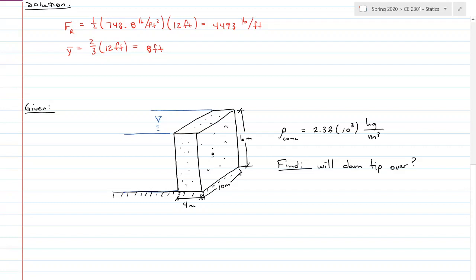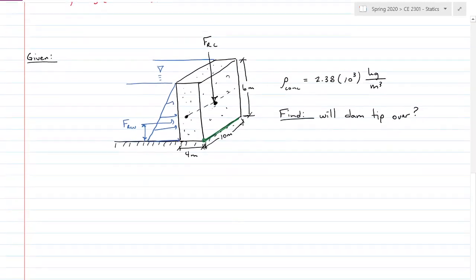So we're going to assume that the dam is even concrete. We need to consider the resultant force of the water. And if this tips over, which way is it going to tip? Well, it's going to tip about this ledge right here, right? So we need to make sure that doesn't happen. And this resultant force is acting through the center. So let's find some values.